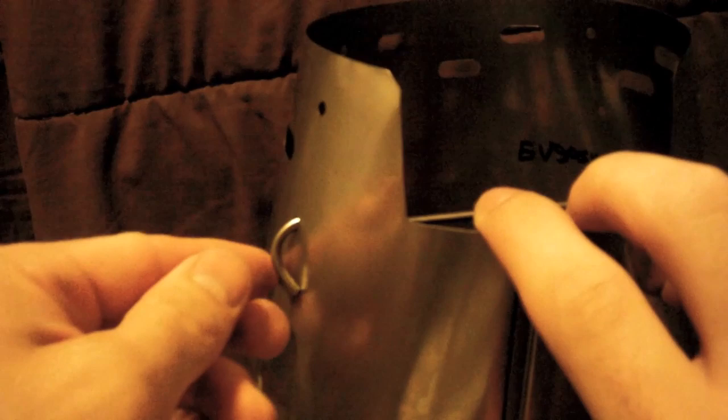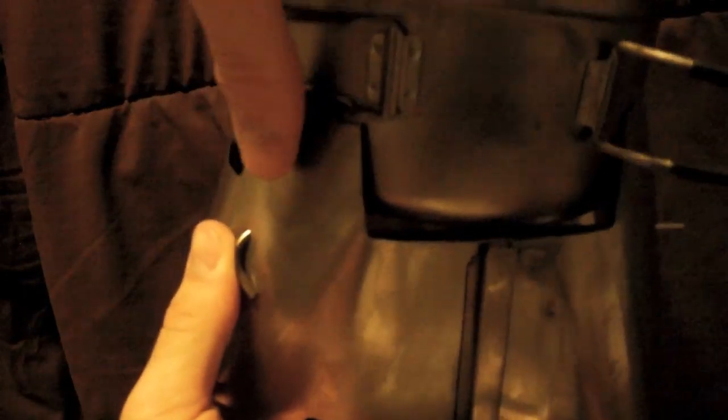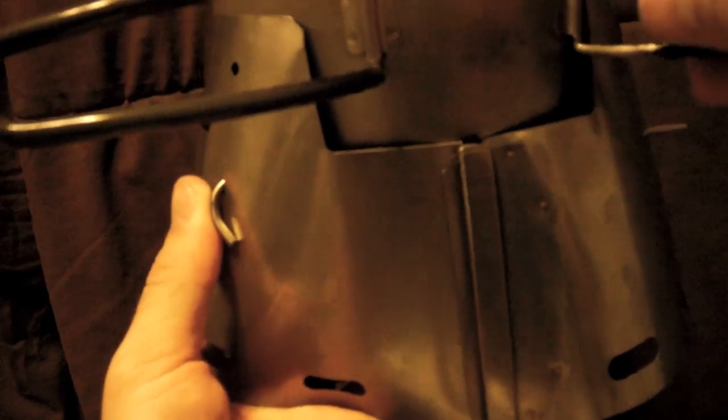the tarp stakes. If you're going to do alcohol, you slide the stake through the bottom holes, which puts it just above where it would sit, and notice it doesn't go all the way down to the lid here.